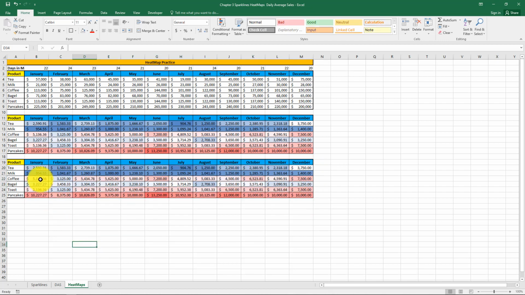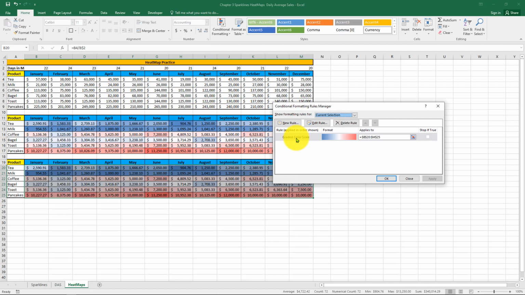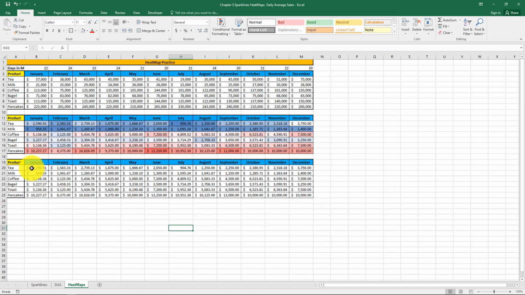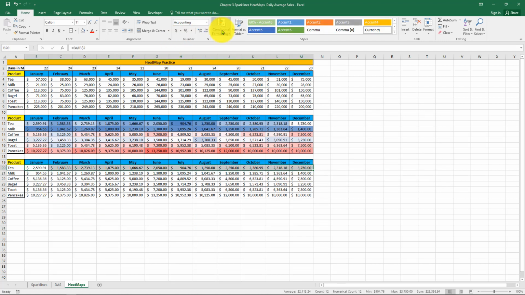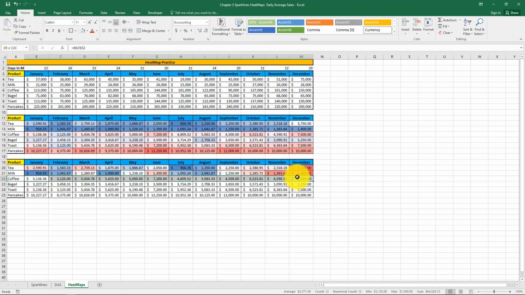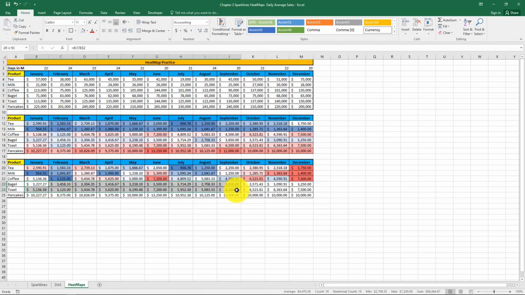Okay, so now we're back to this. What I want to do is remove the conditional formatting for this section. I'm just going to remove it. Hit delete. Okay, gone. I want to go back now and do this individually. So highlight each individual product category and do the color scales. Make sure you do the same color scale. Don't go and grab reds and greens for one row and then blues and yellows for the other row. Keep going, one after the other. Make sure you're doing the same ones because we want the numbers to reflect each other, but we want to evaluate everything on their own basis.